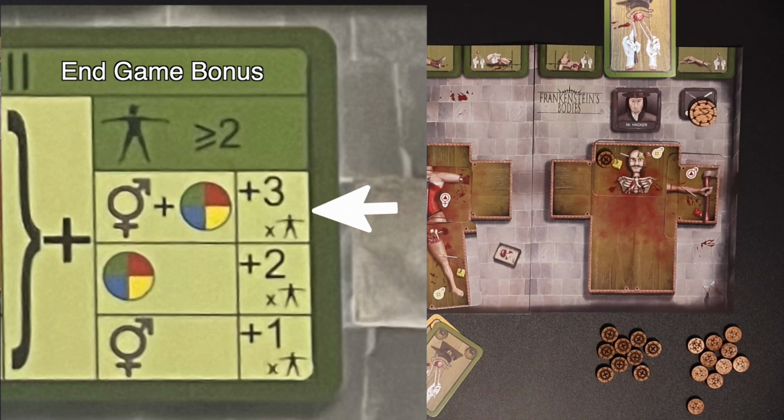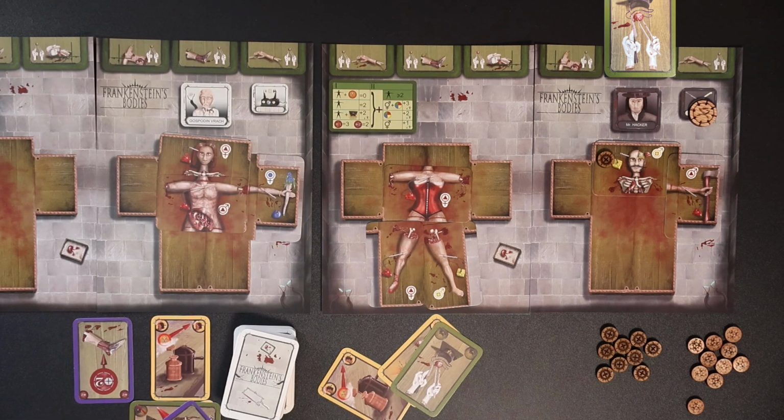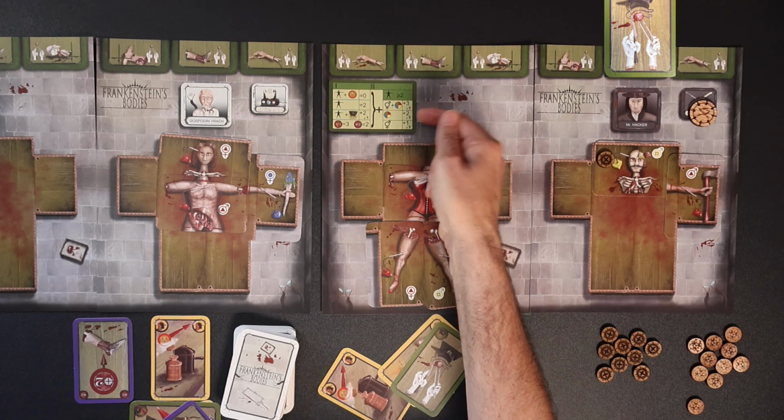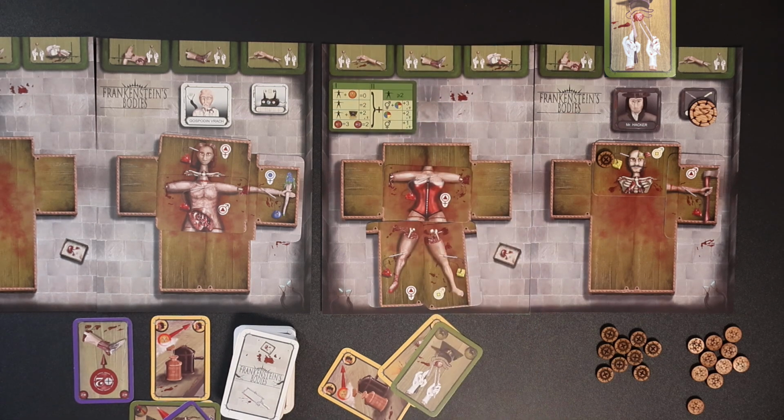If the body all matches for colour and gender, you will gain 3 points per part. Or if the body is all the same colour, you will score 2 points per part. And if the body is all the same gender, you would score 1 point per part. So you would only score 1 of these bonuses. You'd either be gaining 3 points, 2 points, or 1 point per part. And you would add those points then for your final game end score.